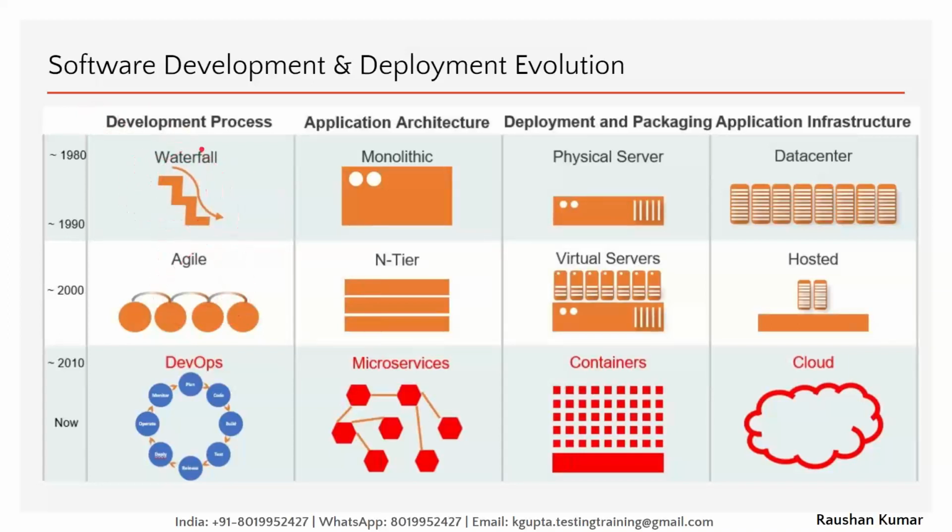We know the problem with waterfall. I'm assuming we all know the problem with waterfall, that we used to develop everything first and then we started to test. And it was so difficult for us to go back and make some fundamental architectural changes. That was the thing with waterfall. We learned from our mistakes and we moved to agile, where we did great.